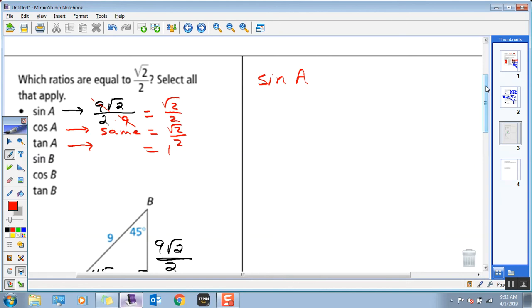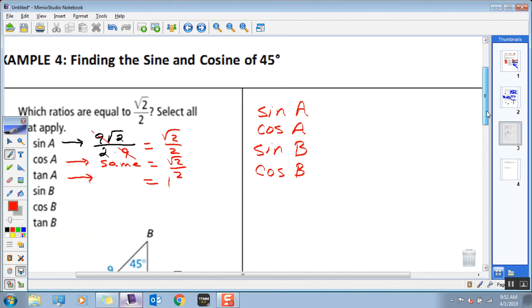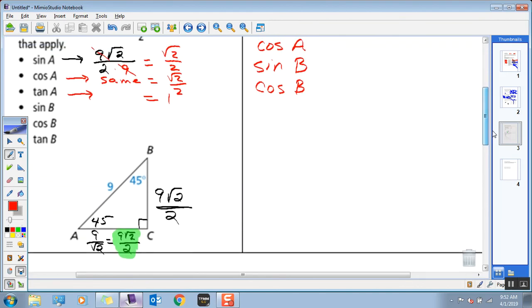Hey Carson, I'm kind of confused. So where are you at? Cosine of A. Sine of A, cosine of A were opposites. Say that one more time. Okay, so you said you thought the sine of A was opposite what? No, I thought it's the same. Okay, why did you write the same for cosine A and sine A? Well, because it's going to be the same numbers. Okay, so the cosine of A would have been this 9 root 2 over 2, which is what I used in the sine, right? Aren't these values on the legs exactly the same?